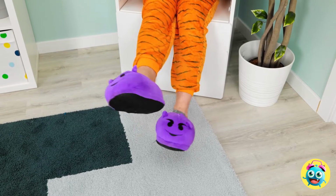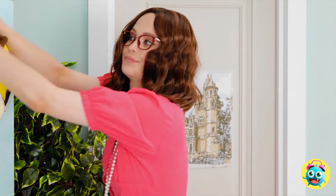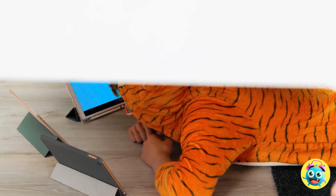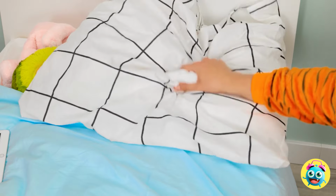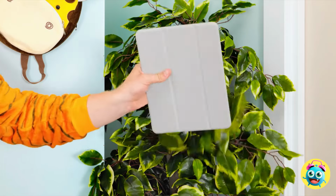No videos before bed! It's not fair! Mom will never find me in here. It's the same every night. Aw, Mom! Hand it over. I thought it would work. What's he doing now? That's it! I've had enough of this, Alex! Can't we talk about this? Nope. I want them all. And the rest? Mom! Here. All of them? Really? Okay. I need to get my own place. Mom always ruins my fun.